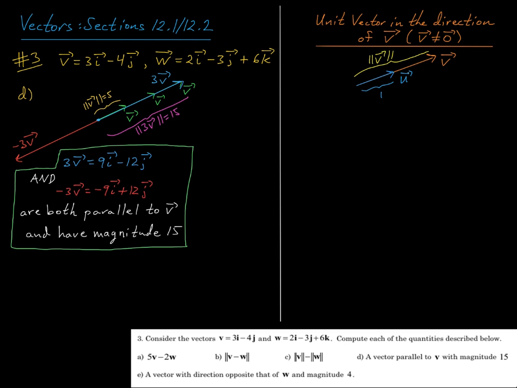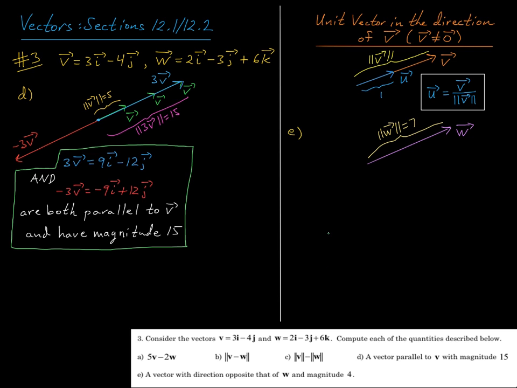So if I know v, how can I build u? Well, let's say the vector v has magnitude 7. So the length of this orange arrow is 7. To get to the vector u, I just want to scale v down. And what should be the scalar multiple? Well, I'd want to scale it by 1/7, 1 over the magnitude of v. So more generally, the unit vector u in the direction of a non-zero vector v is just v over its magnitude.